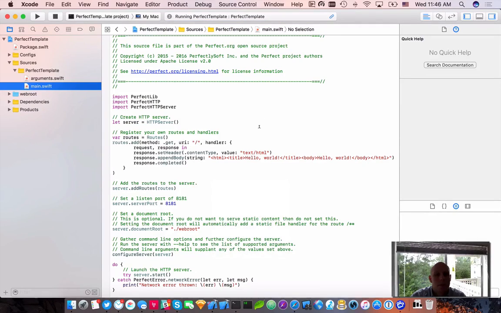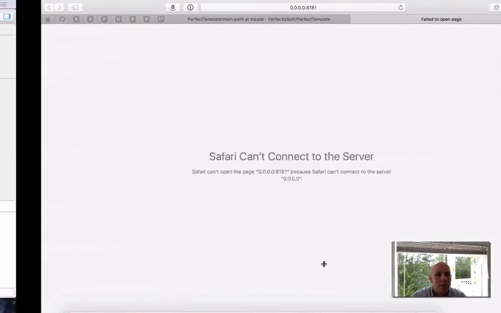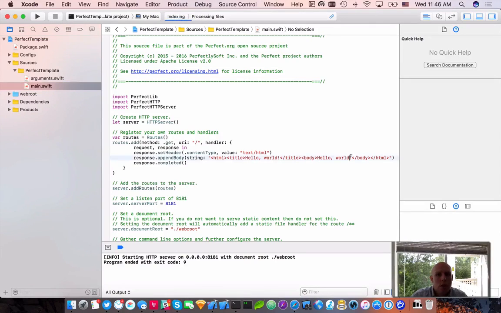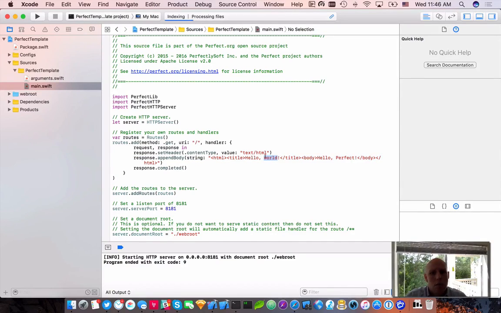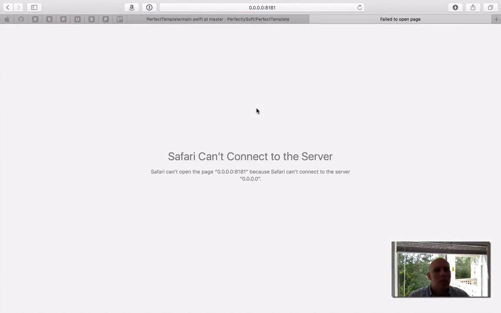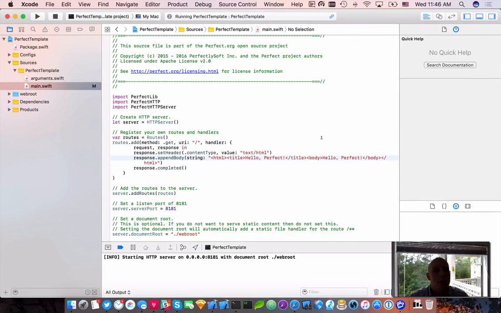So there's our build. I'm going to pull up our console. There we go. And it looks like we've started. Oh, we need the left. Super. Hello world. We can change this in the body to hello perfect. And we'll change the title to the hello perfect. We'll save that. And I'm just going to hit Command R to run again. Now that will actually, whoops, gotta wait for it to come up there. Hello perfect and hello perfect. So now you're developing in Swift 3, in Perfect 2, in Xcode.